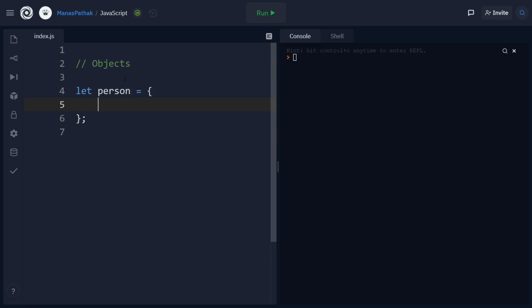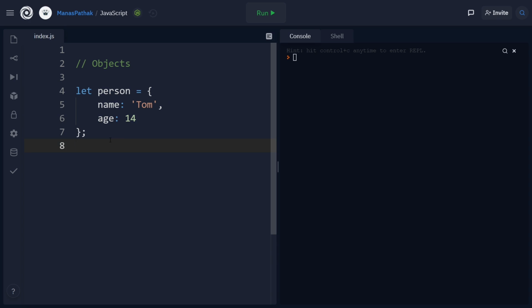Now this person variable is an object and it will have certain properties. Properties of an object in JavaScript are key and value pairs. To declare a property, we first have to put a key, let's say name. And to assign it a value, we put a colon, and after that, let's say the name is Tom. So name is the key and the string Tom is the value. This is a key value pair, or a property of the person object. Now to add another property after it, we have to use a comma. Let's say the next property is age and it is 40. So now this person is an object with two properties in it.